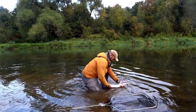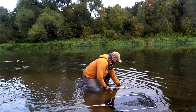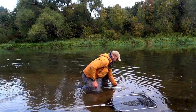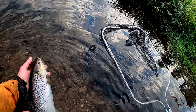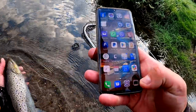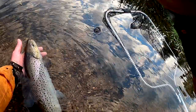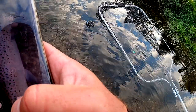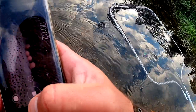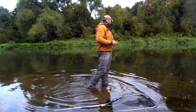Let's put it back in the water. Yeah, very nice fish. And let's release this beauty. Beautiful fish. Okay, ready to swim. Oh yeah, nice. Whew. Brilliant.